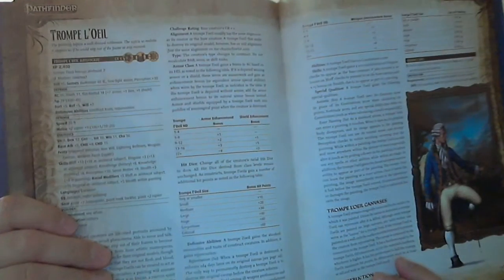The Trompe l'oeil, or the painting. What better way to scare your players than have the painting come to life? Especially when they're not expecting it. And especially it's pretty nasty. They are life-size portraits of whoever they are. They can rejuvenate, they have the construct type of mindset, and they're not easily dispatched.